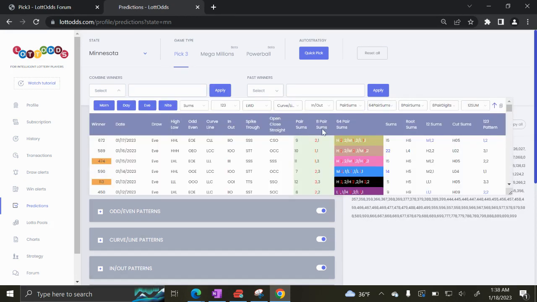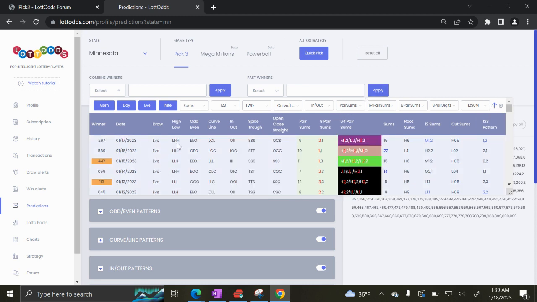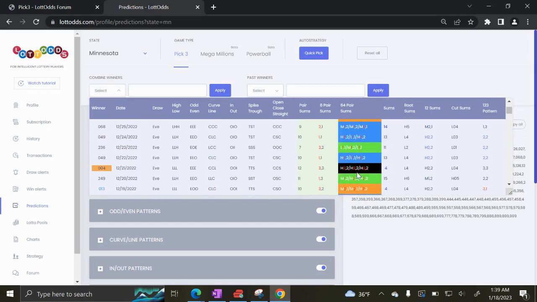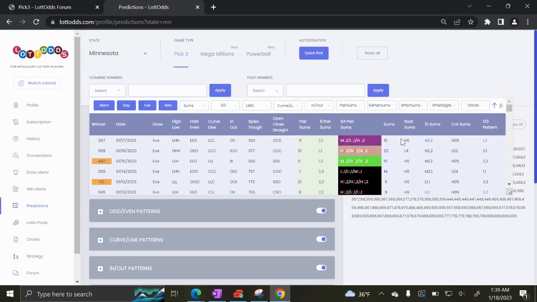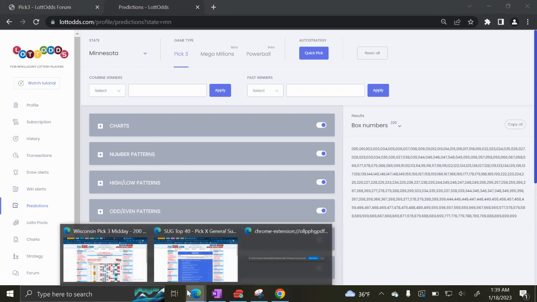Go ahead and flip this to box. So he's got a cool situation going here with his color coding too for the 64 pair sum. And you're looking at the pair sums here, looking at the 8 pair sums. I'm just seeing if there's anything in Minnesota, if anything's showing anything. And it's not. So I'm going to shut this video off for now.